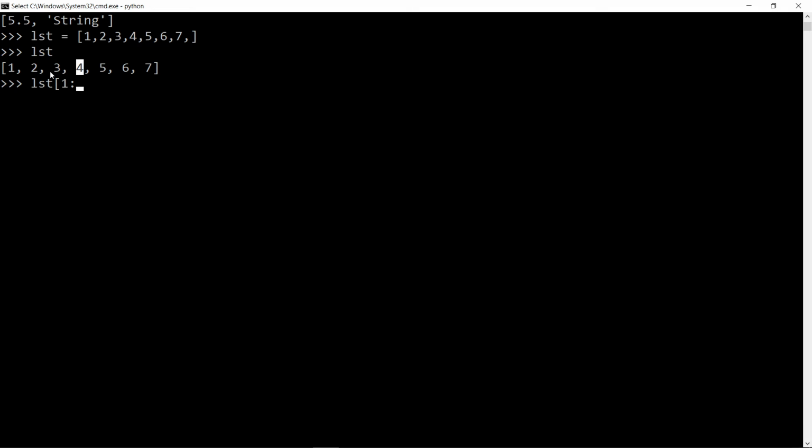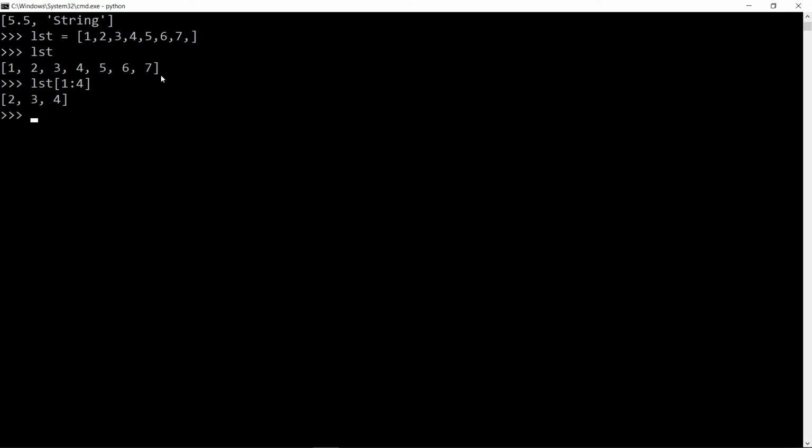Yeah, we need the value up to the third index. So instead of writing 3, I would do 4 because it discards the last element. So 2 3 4, we have 2 3 4. This is also called slicing.